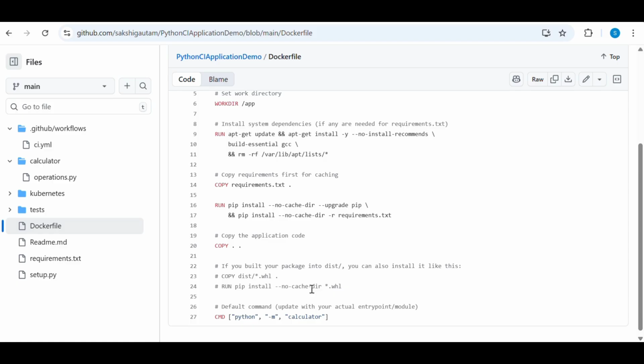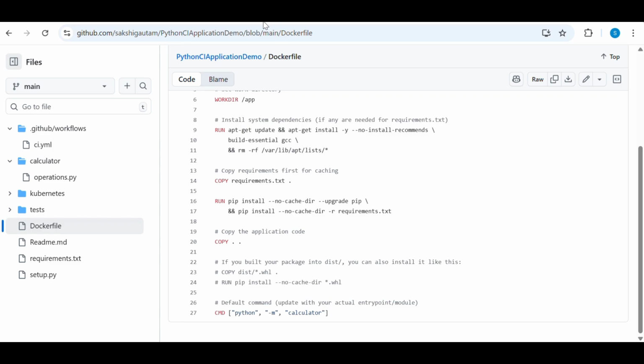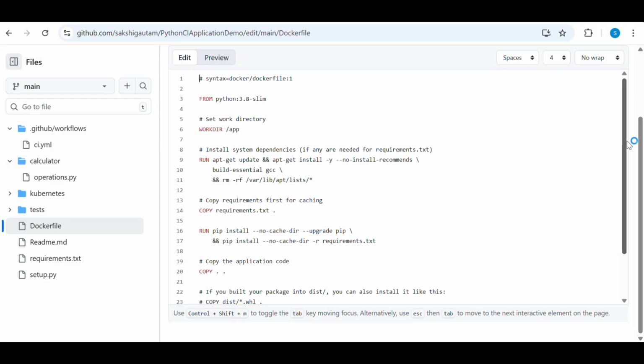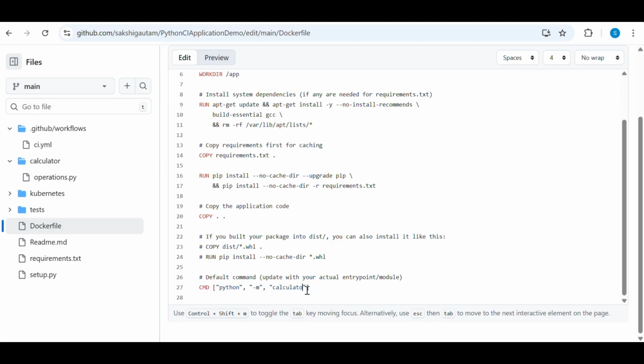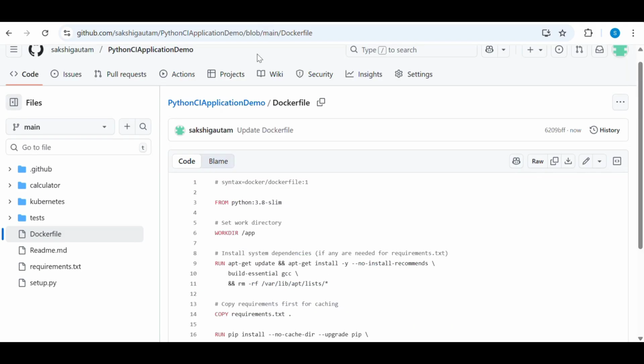Or if you want to run it through command, that we can also do. So here we have to give the entry point. So entry point will be operations.py. Here we have to give the script that we want to call. If it's a main.py, we will have to call that. Or if there is another script that you want to call, that can be called. So it can be done in either way. So now our Docker file is there.